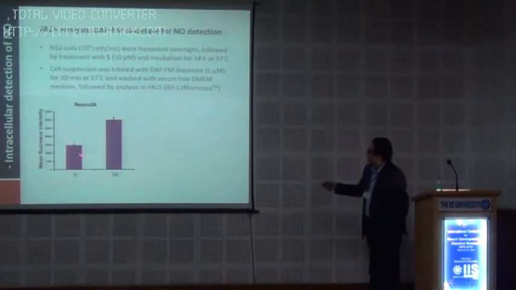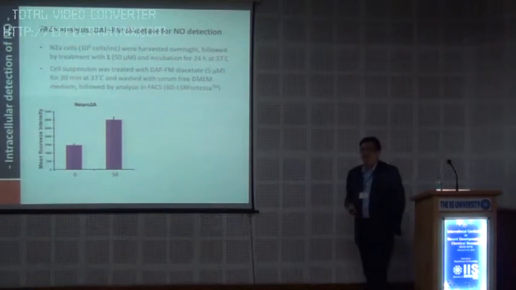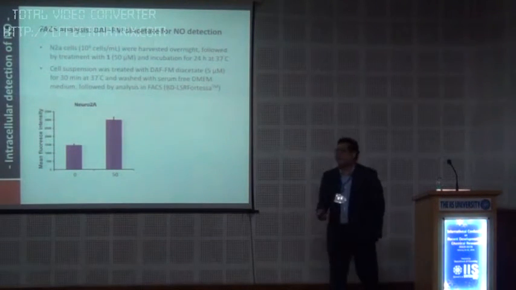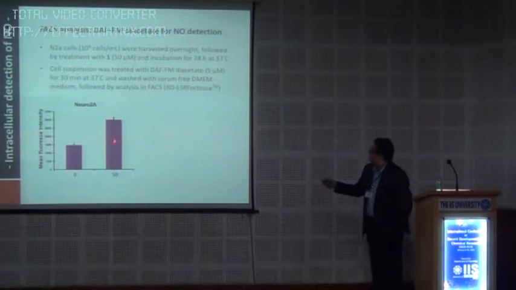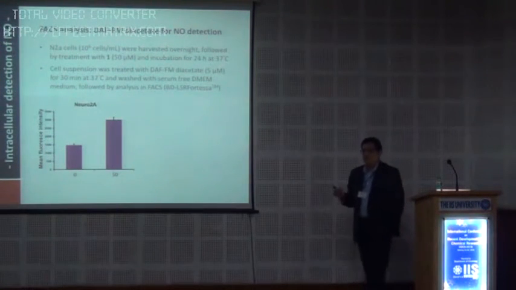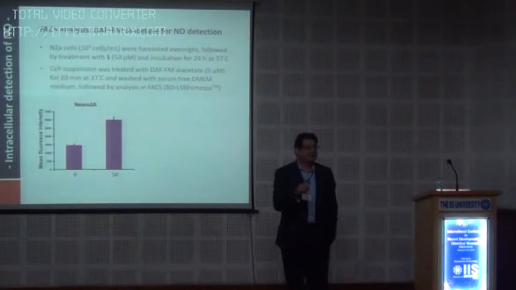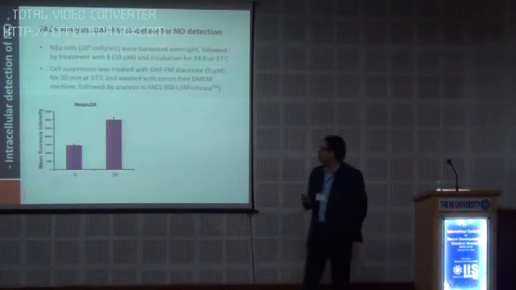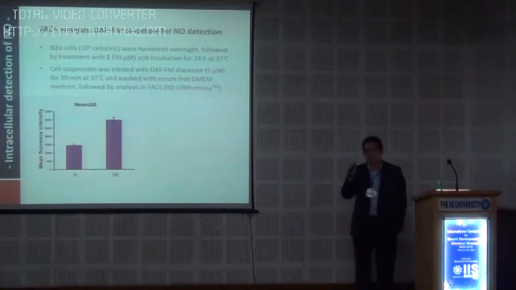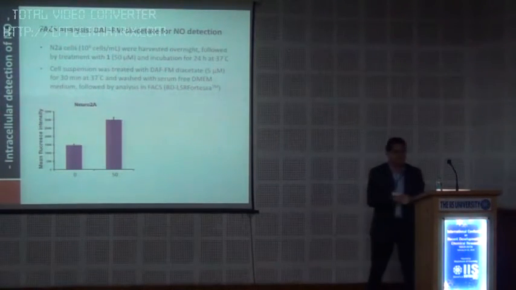Very detailed experiment, but the bottom line here is that if you do not add our compound, there is a mean fluorescence of about 1500 in some arbitrary unit. But if you add our compound, we got a tremendous increase in the fluorescence intensity, which tells us that nitric oxide has actually gone inside the neuron. It has interacted with the dye, and we are able to show its presence within the neuronal cell boundaries.